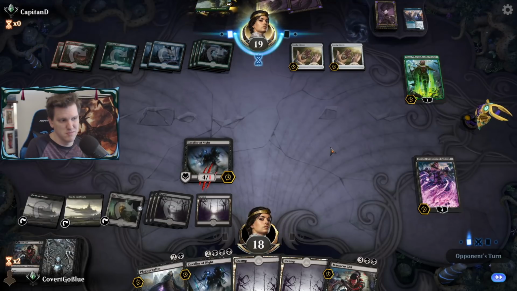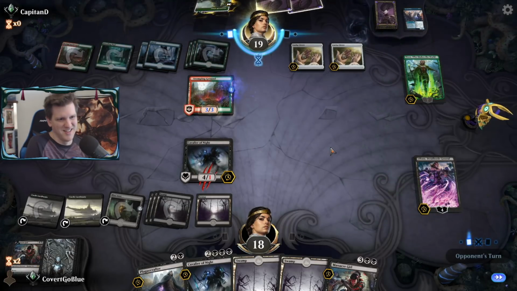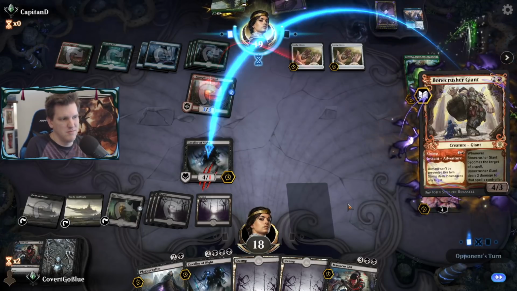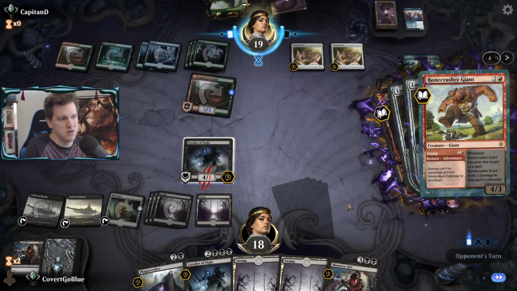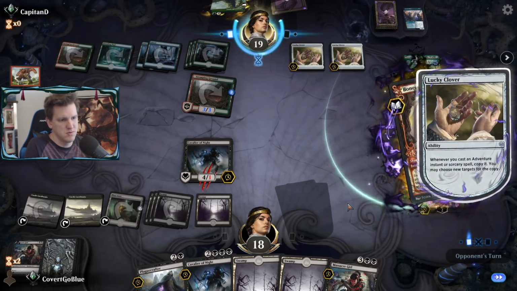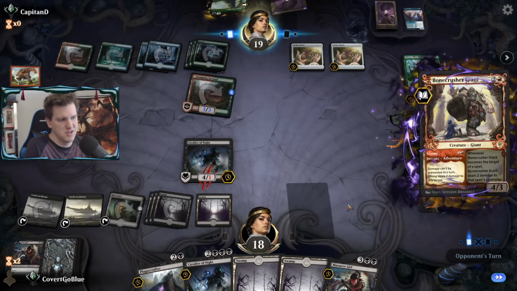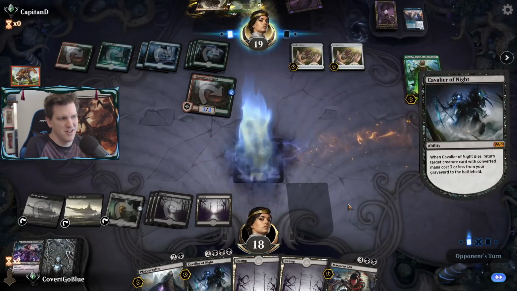This is weird. Whatever their plan is. Like, what's going on? Do they have a Bone Crusher Giant? Oh, they do. Okay, sure. Well, goodbye to Liliana, unfortunately. She worked hard. She definitely helped a lot.